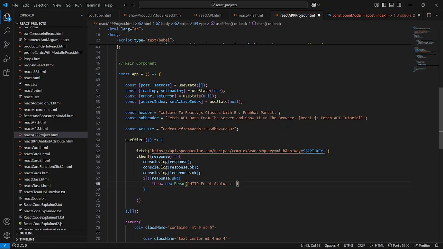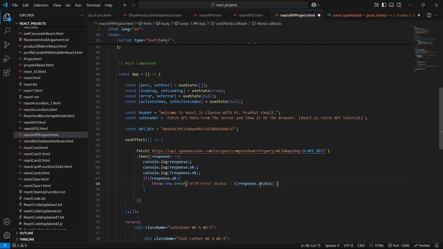I'll use the dollar sign with opening and closing curly braces, guys, not parentheses, and inside I'll say response dot status.